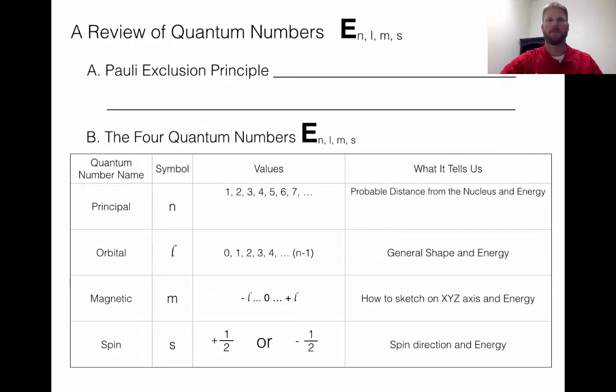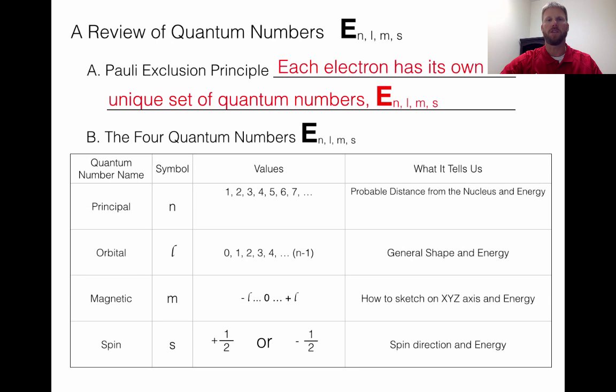The main concept in large group was the fact that each electron has its own unique set of 4 quantum numbers. We never gave this a name, but this is called the Pauli exclusion principle. The principal quantum number gets the symbol n, and it can have whole number values ranging from 1 to infinity. Right now on our periodic table, as we have it in the modern day, it only goes up to 7.